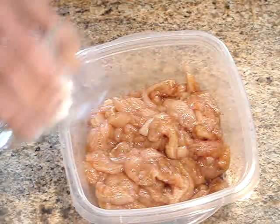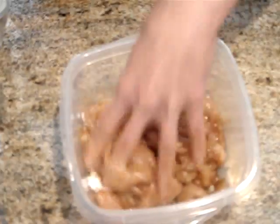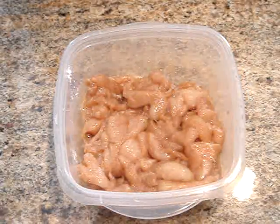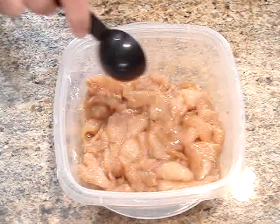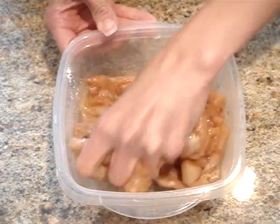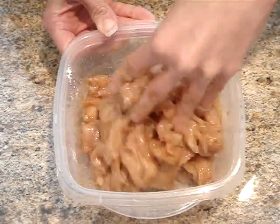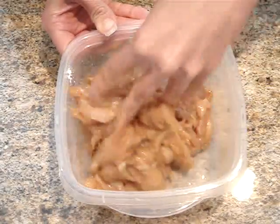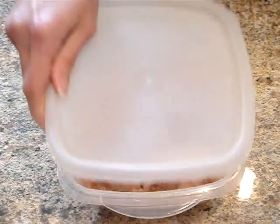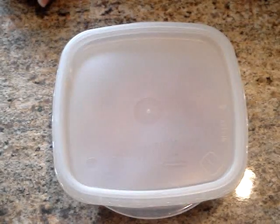Next, I'm going to slowly sprinkle in the cornstarch and again mix it in, making sure to coat each piece of meat. And once the cornstarch is mixed in, then I'm going to add the stir-fry oil. And now remember, stir-fry oil is oil that has already been infused with the flavors of ginger, garlic, and onion. So this adds a lot of flavor to your chicken. And once that is all mixed in, I'm just going to place the lid on top and then let it marinate for about 30 minutes at room temperature.